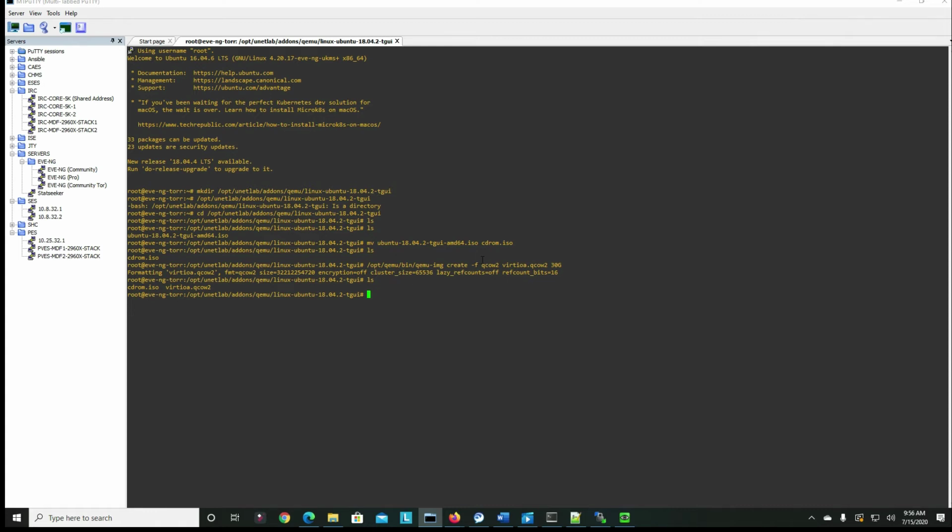Now, if you haven't done this already, log into your Eve box and create a new lab. For TACACSGUI, you actually have to have internet access to go through the installer.